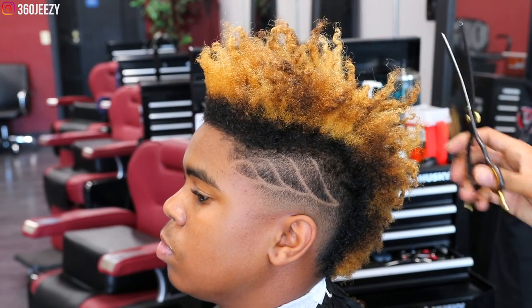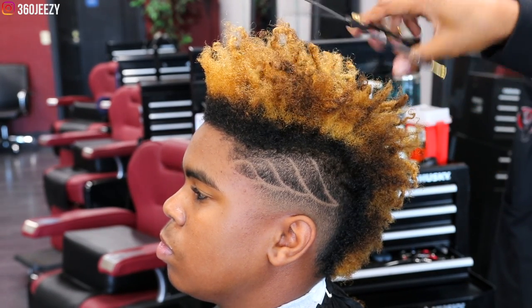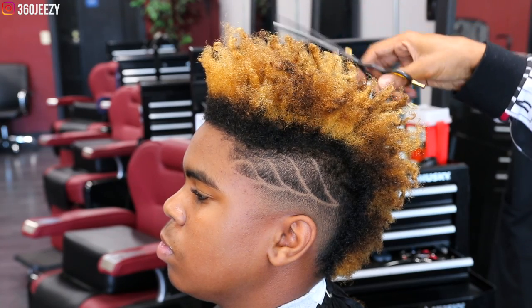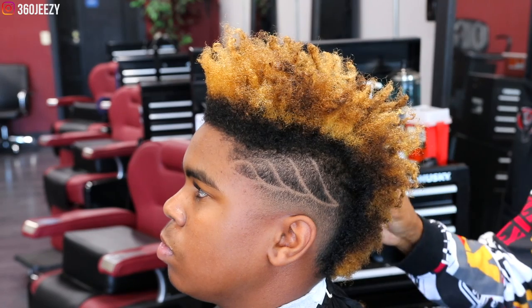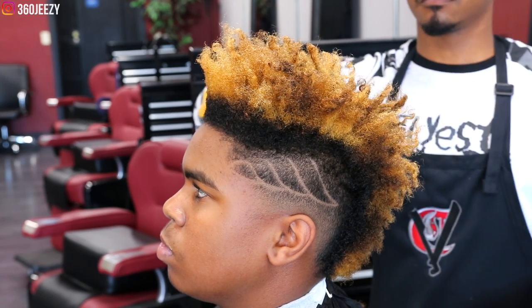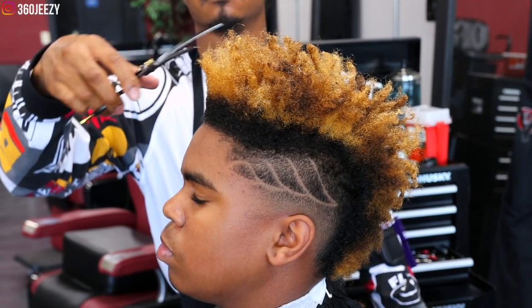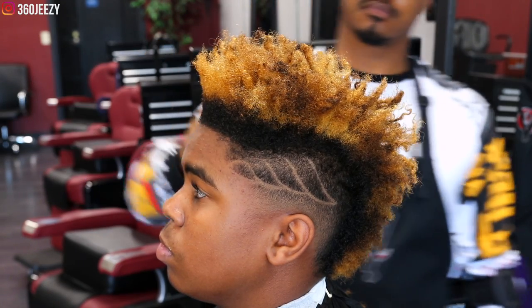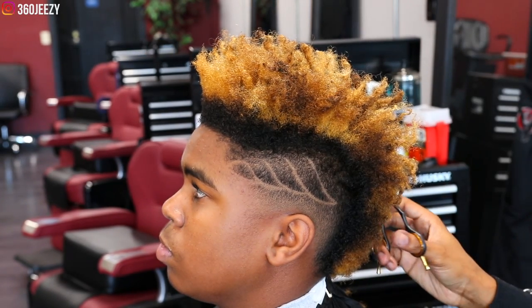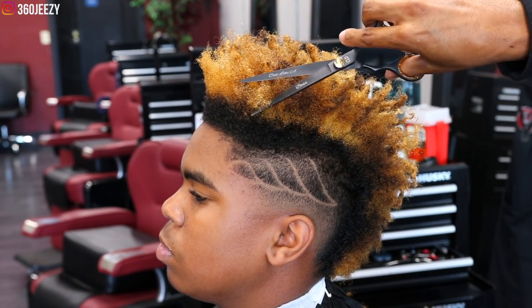Right now I'm taking my shears just to knock off some of the hairs that are sticking out, which may be longer than the bottom half. Because he started this cut from a high top, the top is obviously gonna be longer than the back. So I'm cutting off some of the top so it could be even with the back, even though the back is still shorter. We're trying to let this stuff grow out.